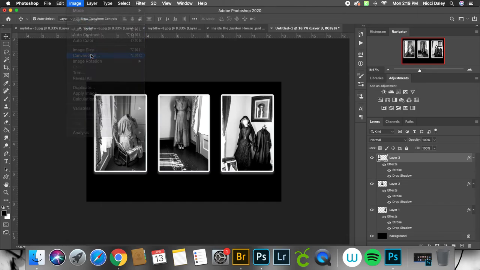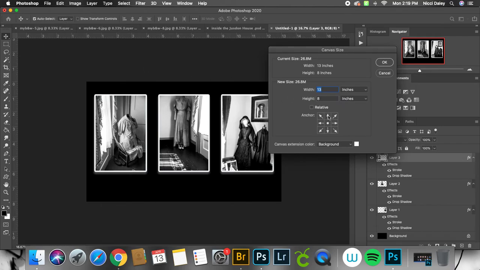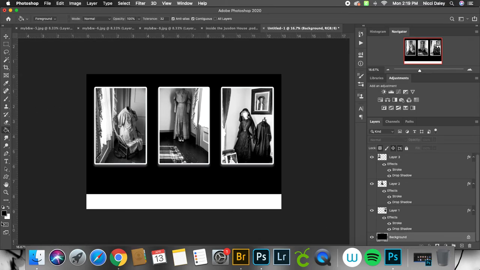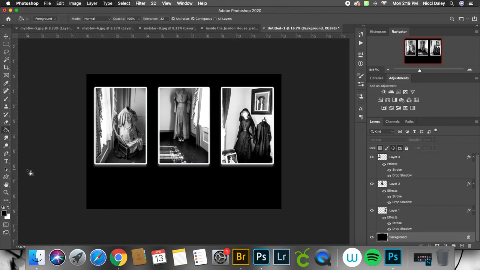So let's say that I want some more space at the bottom. I can move this here, right? And I could take the height and let's make it 9. Boom. And that adds another inch to the bottom. Now notice it's white, right? So I can go over here to this paint bucket, make it black, and click on it, and boo, there it's black, okay? That gives me a little bit more room to do my title and everything else right here.